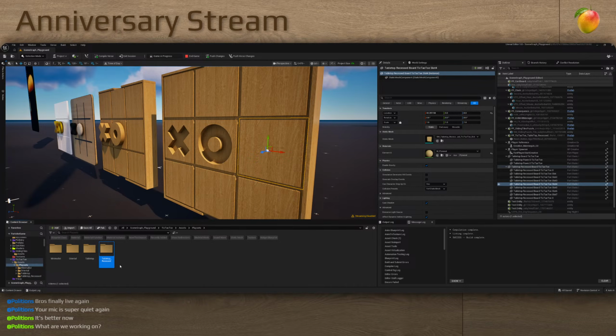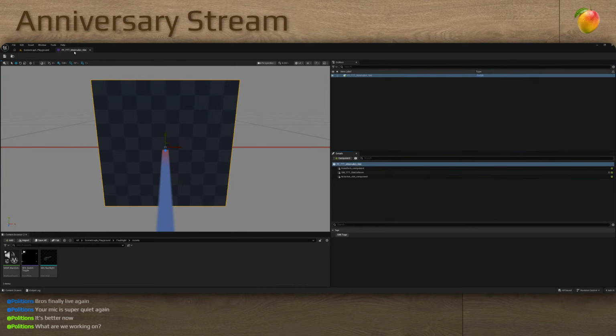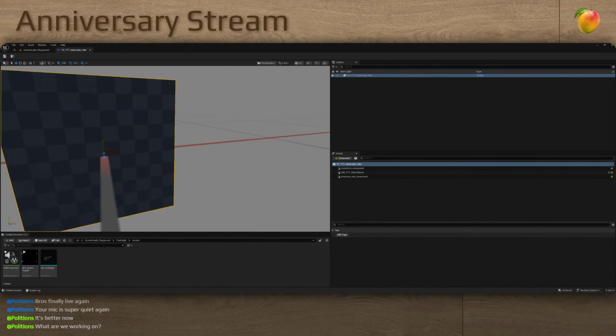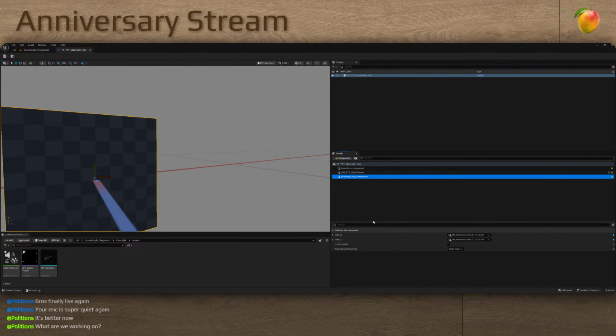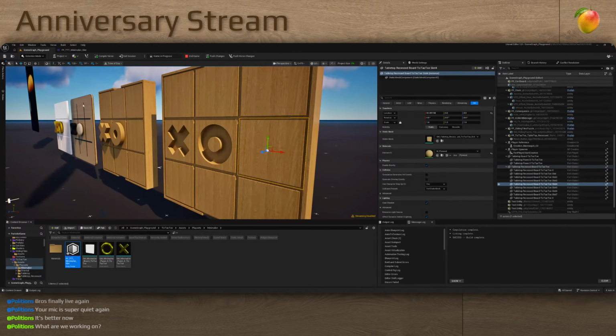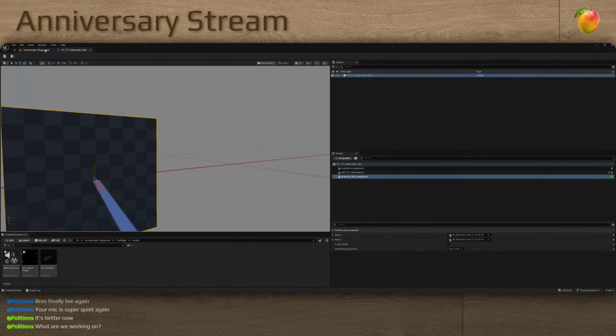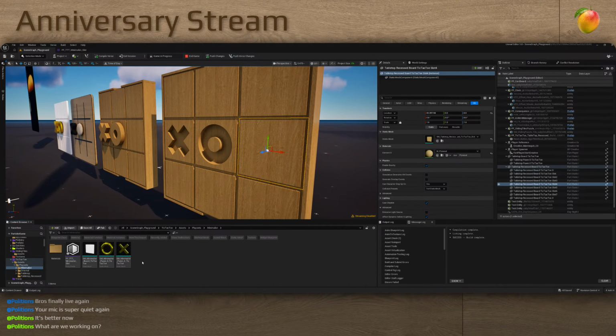I'm just going to show a piece of it. So this is a slot. It has this collision piece, and it's not visible, so it won't be visible when the game starts. And then it's referencing the marks that the player can play.